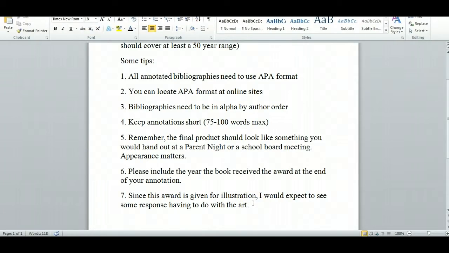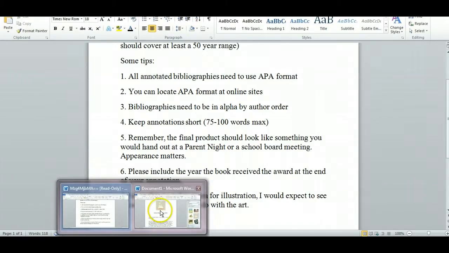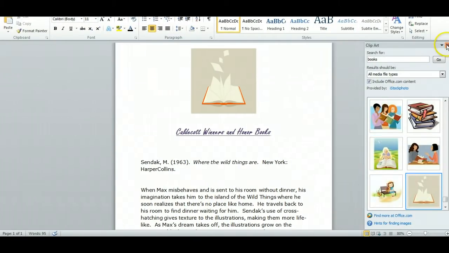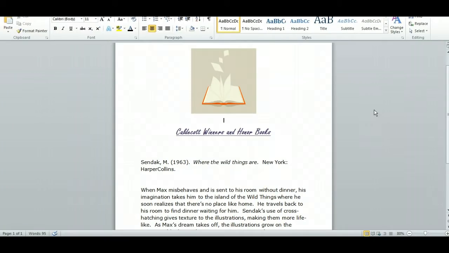So to help you with this, I want to show you a sample annotation. I've elected to use Where the Wild Things Are by Maurice Sendak. This is a required book for the class and not one that you can use for this particular assignment. But because you'll be familiar with the book, I thought it would make a great example. One of the first things I've done, although you can certainly do this later, is I've added a piece of clip art. I could just as easily have added the cover for the book. I could add here the Caldecott seal, which I can copy from the website. I can add any number of different kinds of illustrations here.